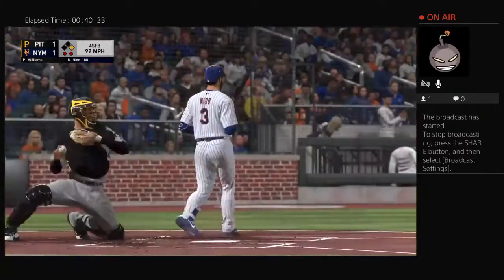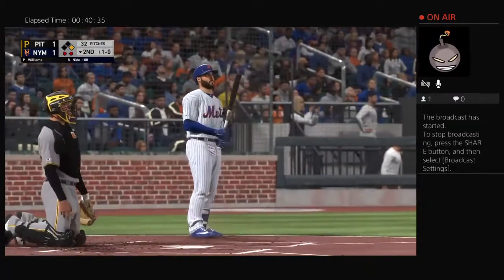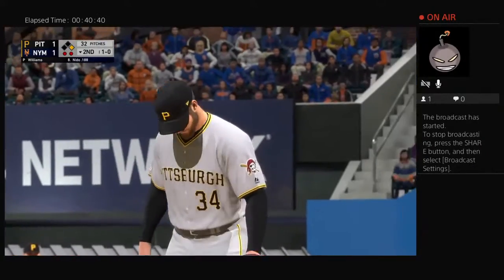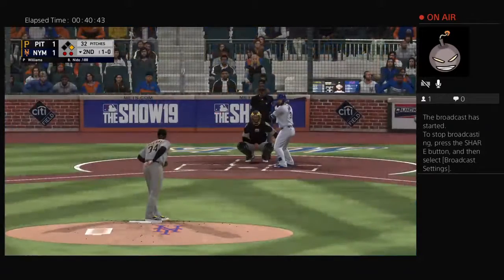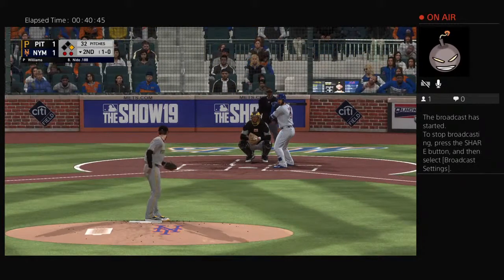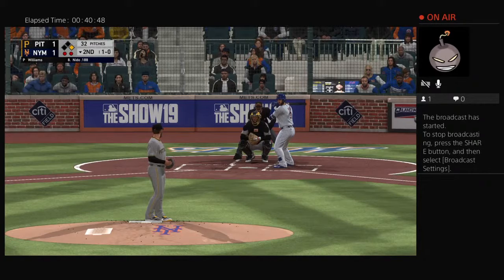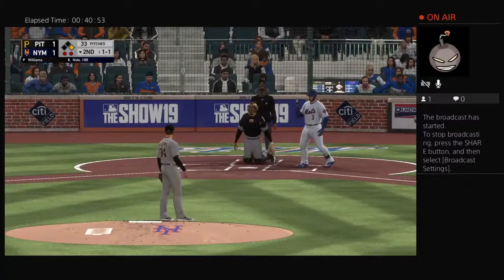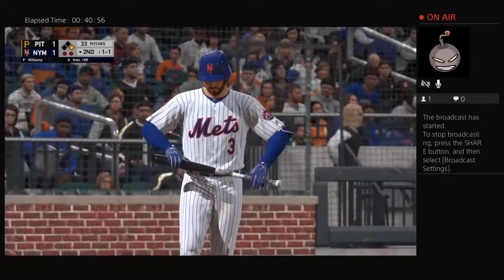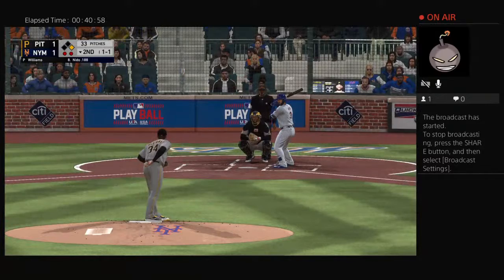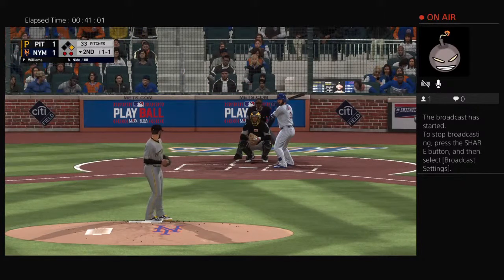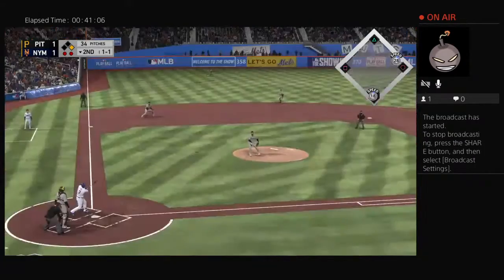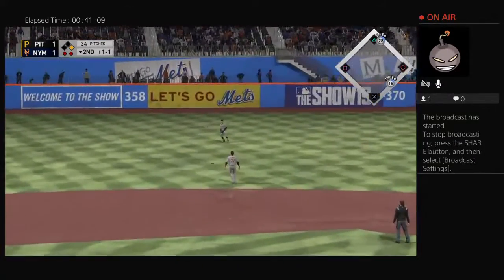And they'll start him with a fastball that's low for ball 1. High in the air into shallow left center.